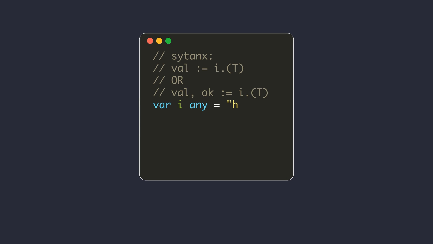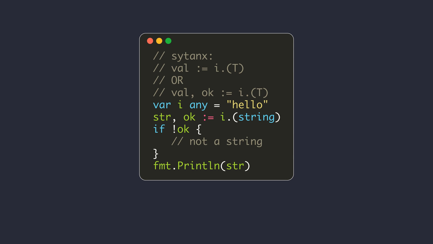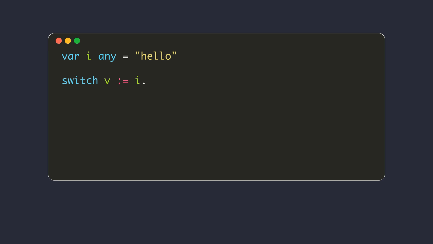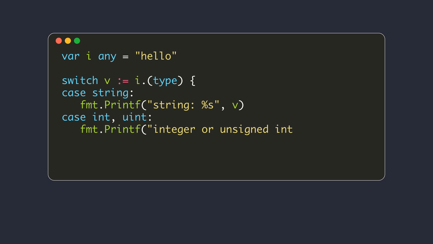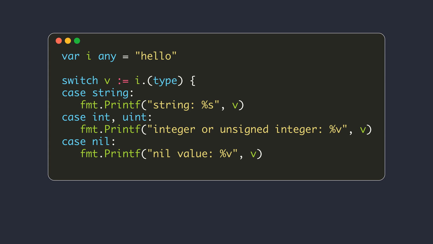You can use either type assertion or type switch blocks to inspect the dynamic type and value stored in an interface value. Type assertions have two forms — the variable I will be an interface value and the variable T can be an interface or a concrete value. The single value form will panic if the dynamic type stored in the interface value is not the type you specify. Note that a type assertion on a nil interface will always fail. The type switch control block is an enhanced version of type assertion. The type and value of variable V will be different within each branch — for example, inside the branch for string, V will be of type string. The second branch will match if the dynamic type is either an integer or unsigned integer, and since two types are specified, V will be of the empty interface type.